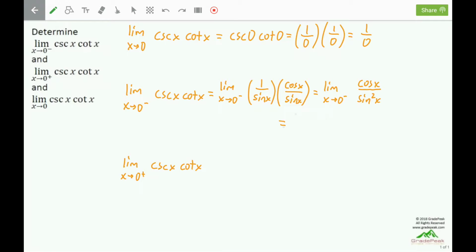That means the result of this will be the cosine of 0 in the numerator, but the sine can be replaced with a negative number, and 0 since it's approaching 0. And then squared because of the sine squared. Cosine of 0 is a 1, a negative squared is a positive, 0 squared is a 0. The numerator is a positive 1, so we can put a positive up there. Positive over positive is positive. Non-zero over 0 is infinity, and there is the result of the left-sided limit.